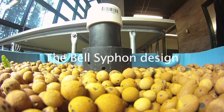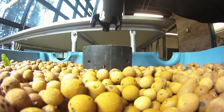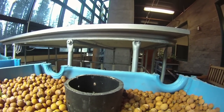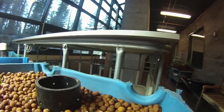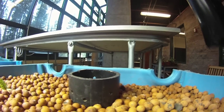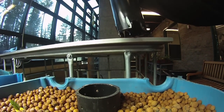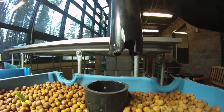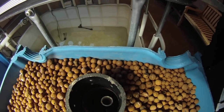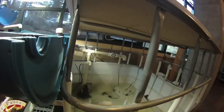So to drain water from all the beds, we're using what's called a bell siphon. I'm going to explain what's up with that. This outer edge, the outer circle, is a 3-inch diameter PVC. It's got holes drilled all the way through it and all the way down to the bottom of the bed. This allows for water to enter that outer barrier. The next is a 2-inch diameter pipe with big gaps on the bottom. This is what's going to create the suction for your siphon. And then you can see on the inside, there's a 1-inch PVC that goes all the way down through the bottom. It's epoxied, so there's no leakage, and it goes out here back into the fish tank.